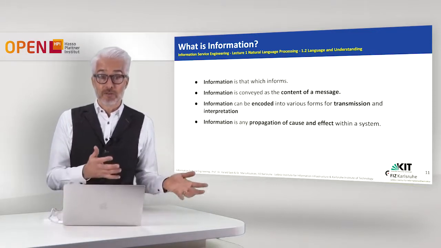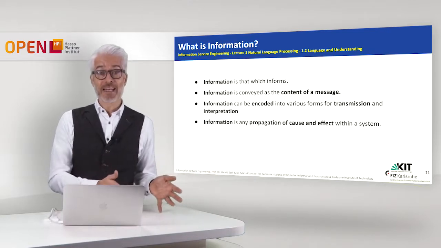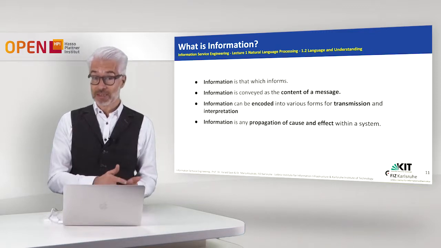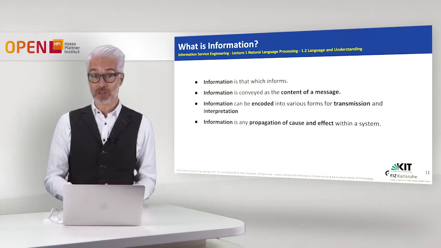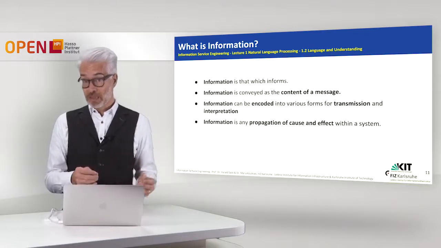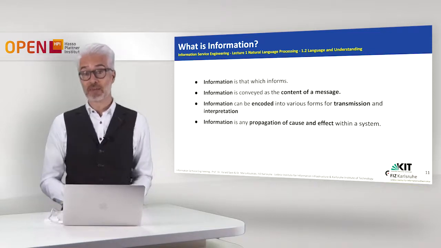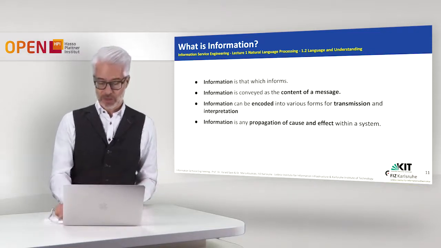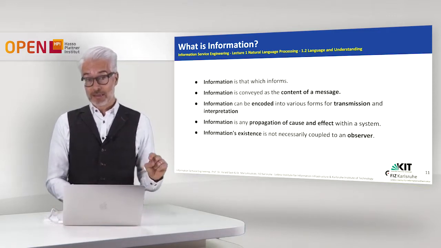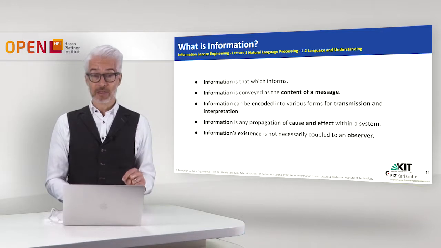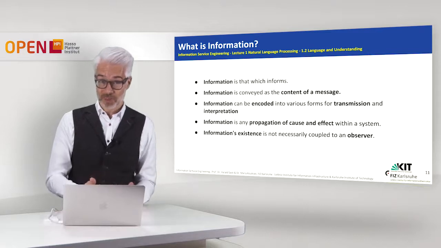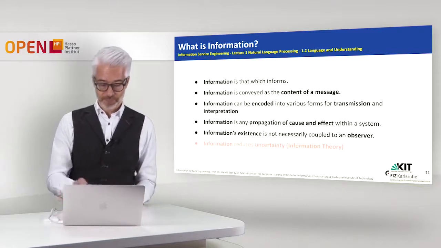And of course, information in a physical sense is any kind of propagation of cause and effect within a system. So it does not necessarily depend on natural language. No matter if I push something and then on the other side something happens, I have passed some information with that. Another interesting thing is that the existence of information is not necessarily bound to an observer. It's simply there, no matter whether somebody is observing this act of communication or not.